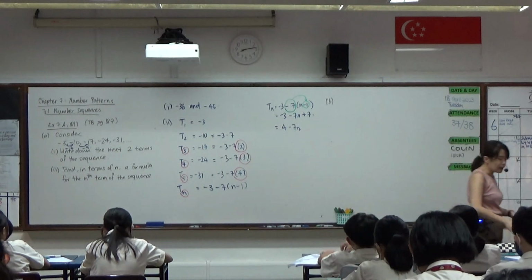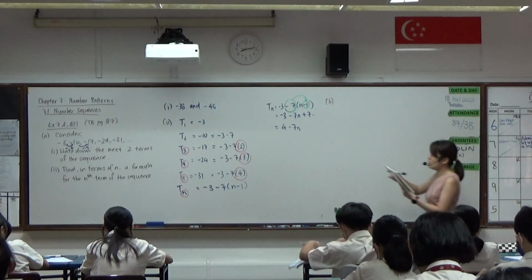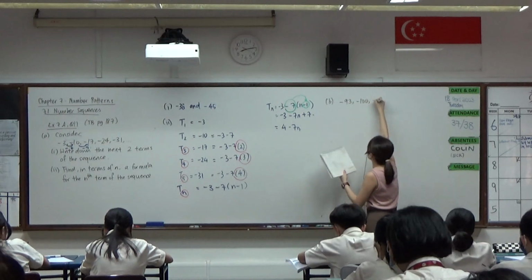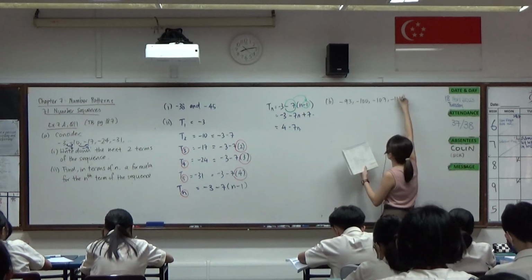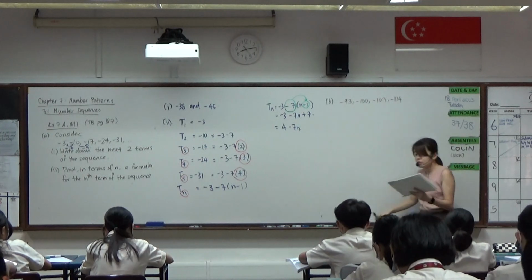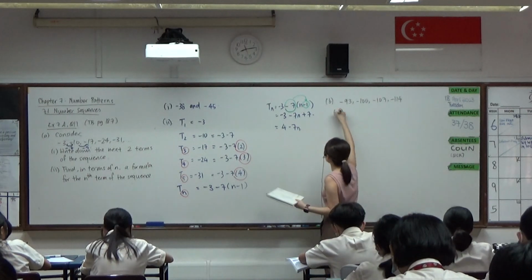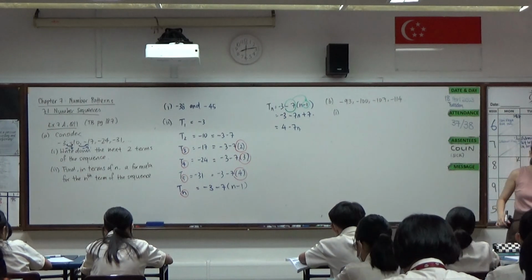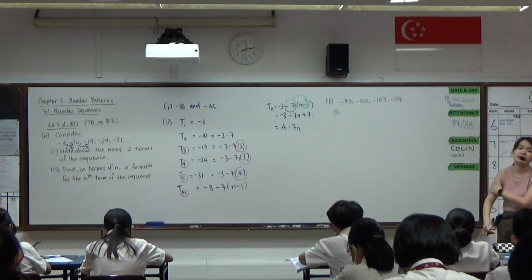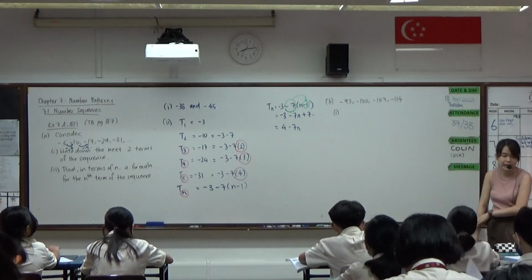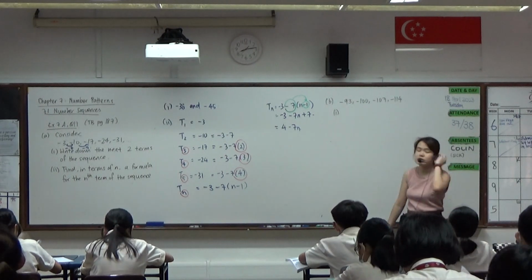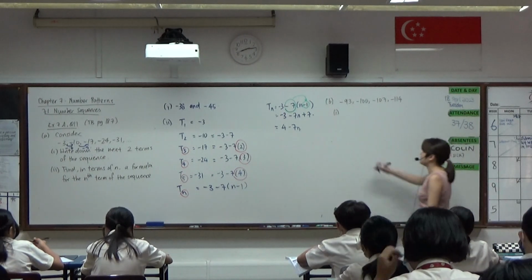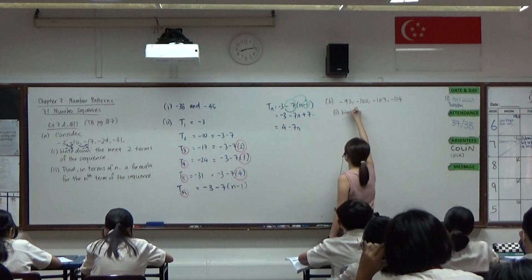Now let's take a look at part B. We are given another sequence: negative 93, negative 100, negative 107, negative 114. Part I asks for the same thing. You can ignore the instruction about comparing this sequence with the sequence in part A. If you are reading the question in your textbook, ignore that. I want to do an amendment to that question: write down in terms of n the formula for the nth term. So the same thing.